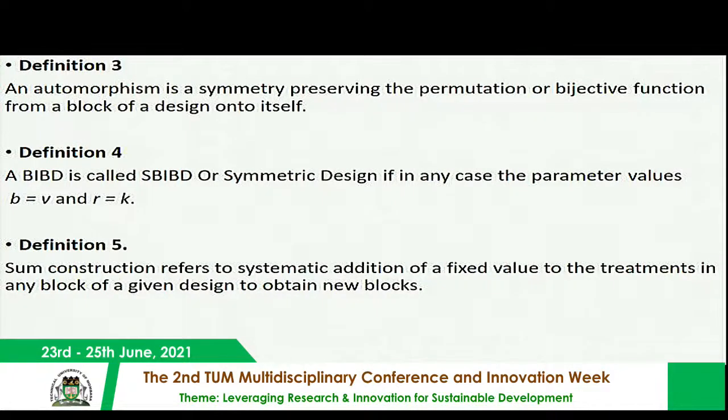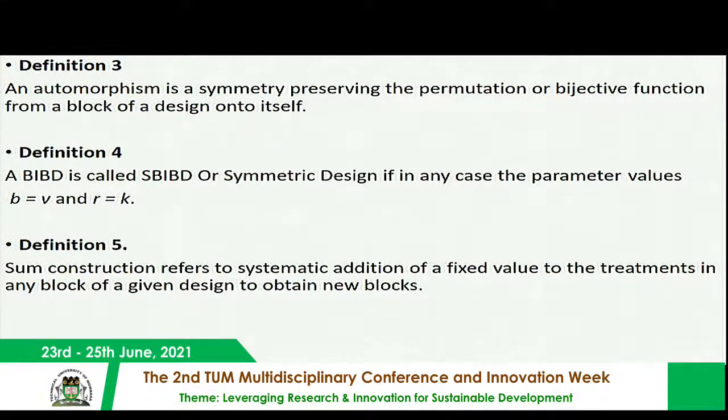In the concept of block balanced incomplete block design, we can treat automorphism as a one-to-one mapping of the blocks of a given design onto themselves. And that is what forms the title of this particular study, the automorphic, symmetric, balanced, incomplete block design. We go ahead to say that a design is considered symmetric if the number of blocks is equivalent to the number of treatments, and the replication is equivalent to the number of times the treatment appears within the blocks, that is K.